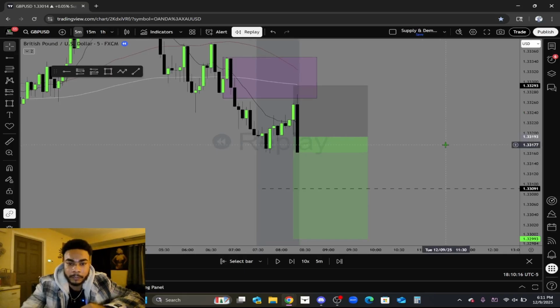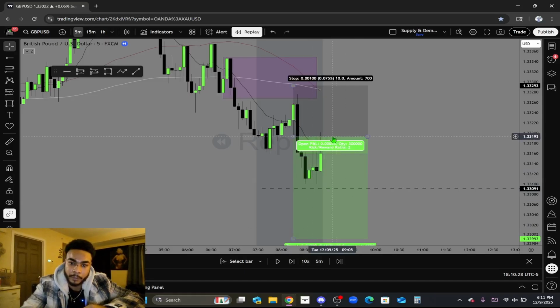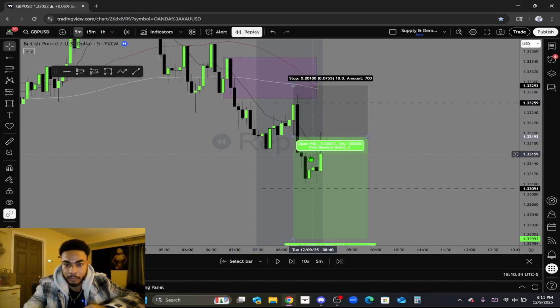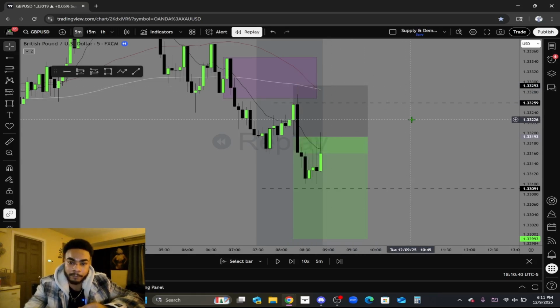Yeah, right off the back. So price broke that candle. I'm in the trade. From here, I'm just waiting for price to hit my 1-to-1. Boom. Price nearly hit my 1-to-1, began reversing. Price was coming up here, coming to break even, rejecting. Right here, I have moved my stop loss down here, just in case price does decide to fully reverse and come up here. I get out of the trade with less risk than I was originally risking. So right here, I'm just waiting.